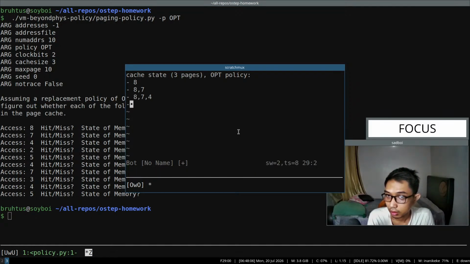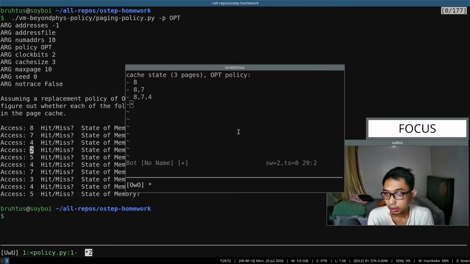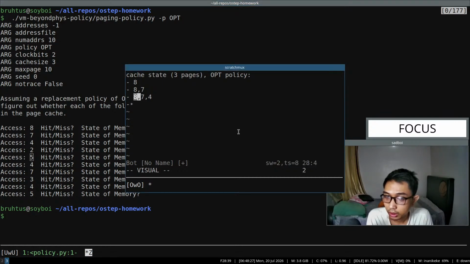Okay. Yeah, we need to consider the future. Okay, let's say 2. We are trying to access page 2 here. And well, page 8 is not going to be accessed at all, so we can remove that. Okay, 2.